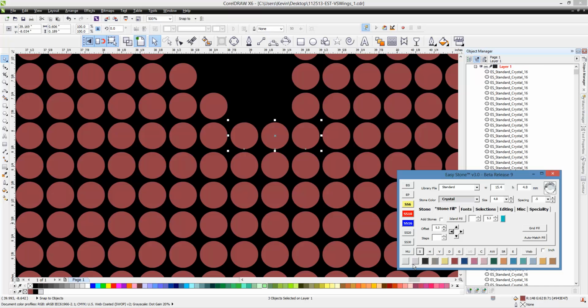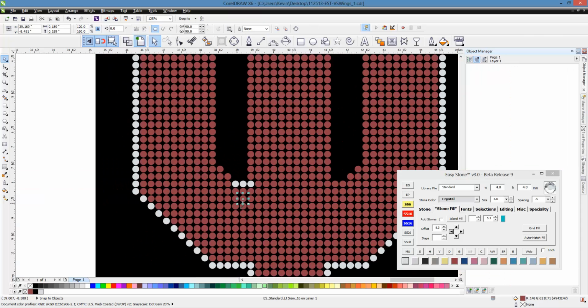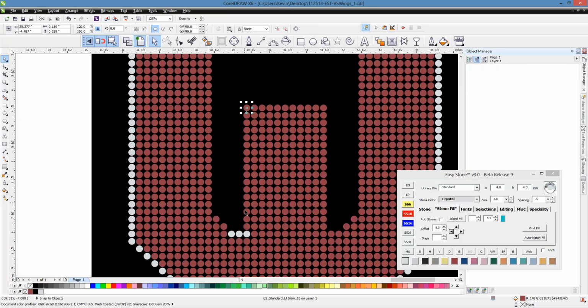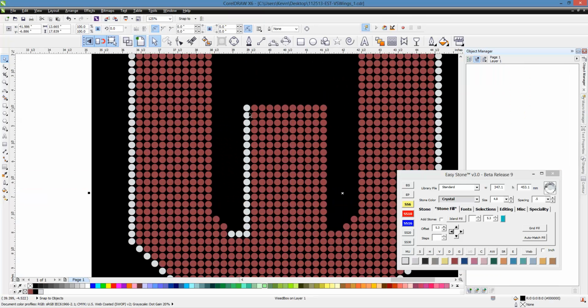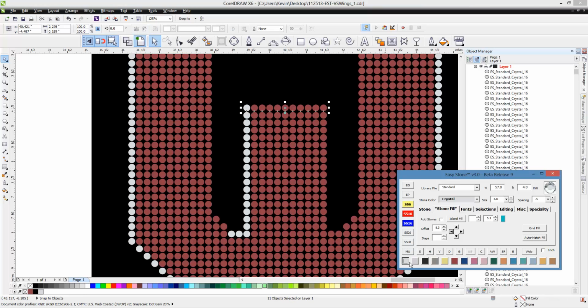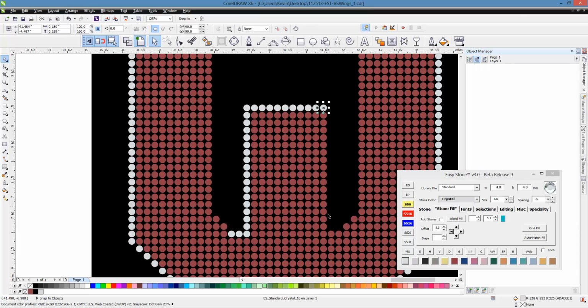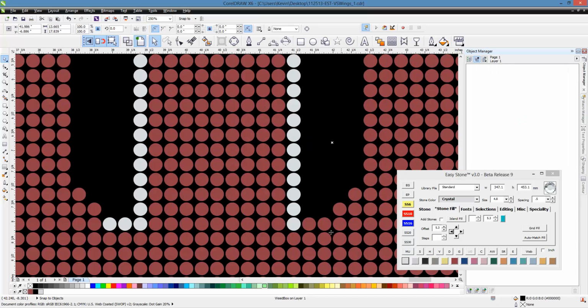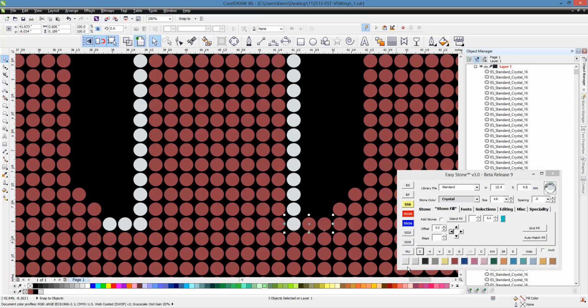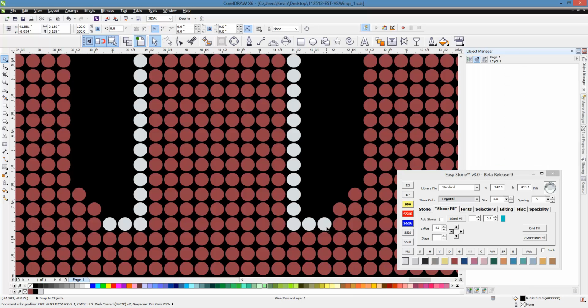But those SS20s and 30s definitely have their place as well, especially on a really big design like this. It could look really nice on the back of a sweatshirt or back of a jacket. Usually we don't use those giant stones on t-shirts just because they're big heavy stones and there's a lot of them. So, it's whatever you want to do.